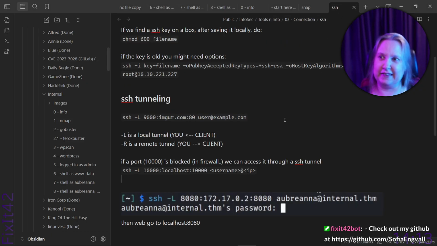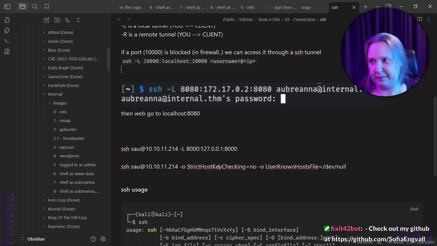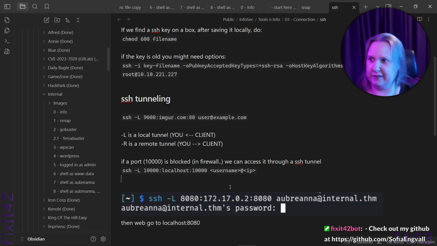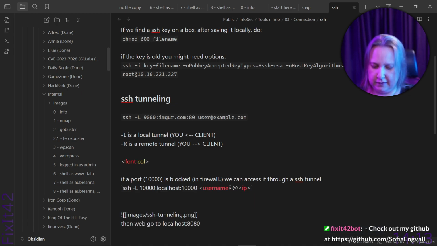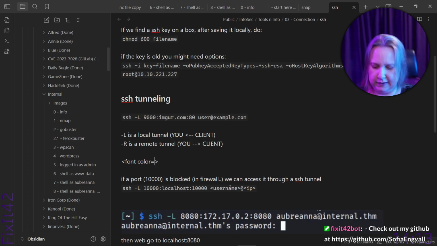So in our SSH notes, right here, let's actually do a font color equals red.